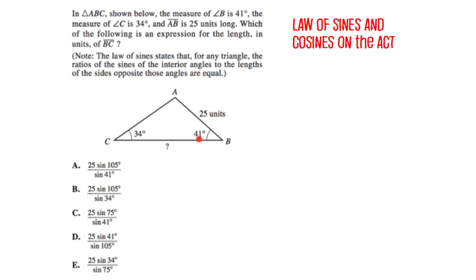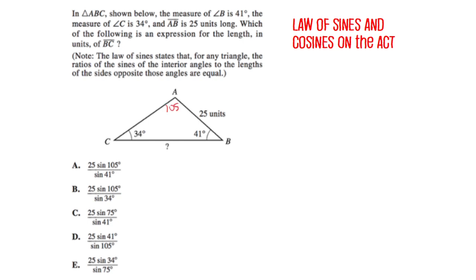So looking at this, you have to decide, is it a law of sines or cosines? Well, I have a matching set right here, so I know it's law of sines. But since I'm looking for this side, I would need to know that angle up there. So I would do a quick 180 and subtract the 34 and the 41 and find out that it's a 105. So right off the bat there, I know this is 105.